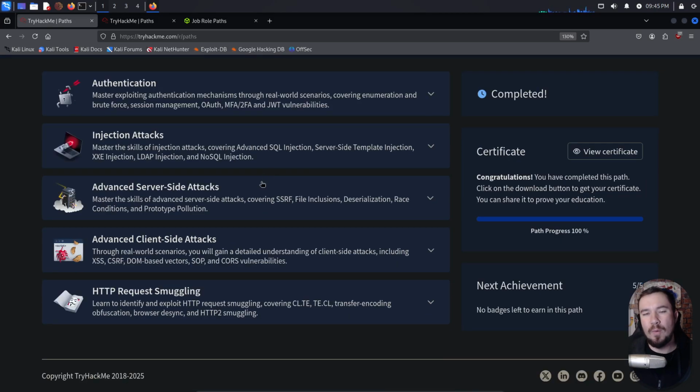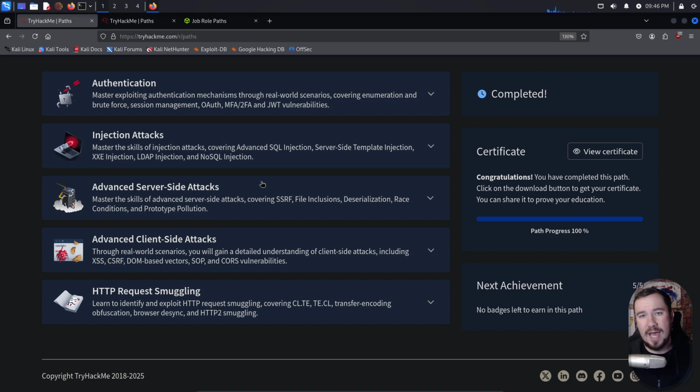If you want to be a web app pen tester, or if you're already a web app pen tester and you want to go beyond just trying to do JavaScript alert to prove cross-site scripting, I highly recommend this path. It's more affordable than Hack the Box Academy unless you're a student. Then I believe Hack the Box Academy, you can get it for like $8 a month or something along those lines.